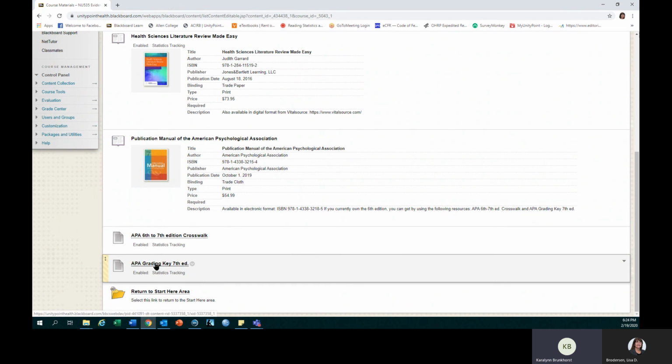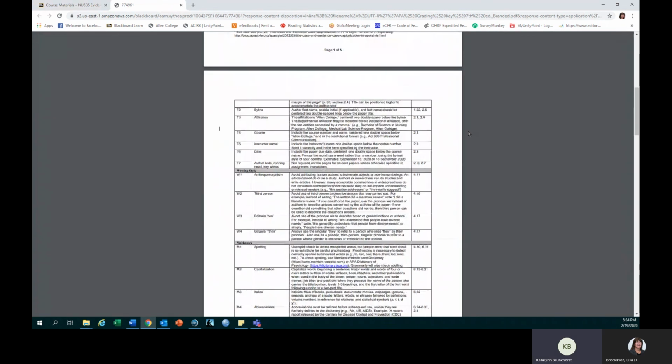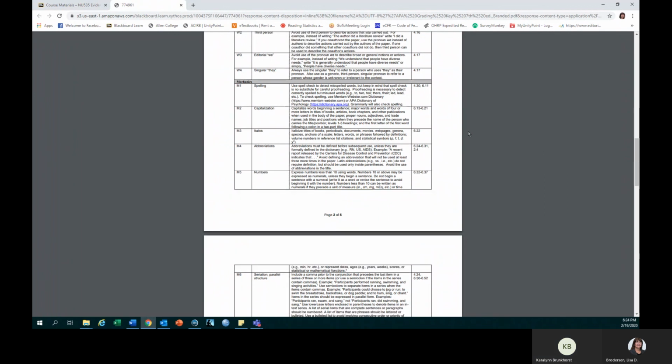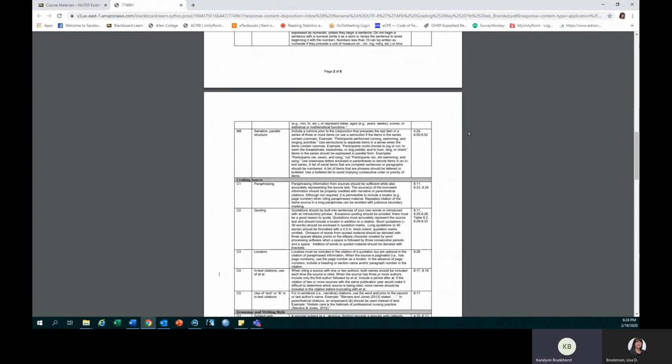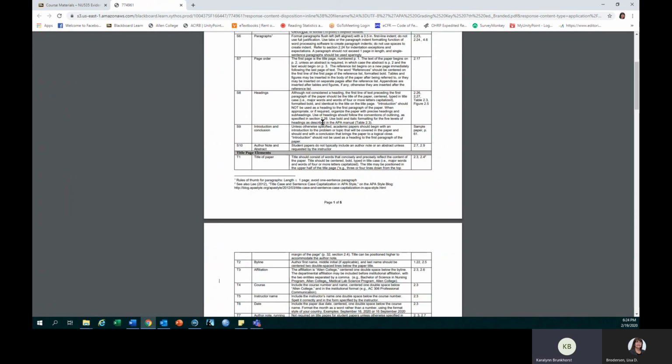Now, this grading key, I think, would be helpful. We had this for the 6th edition, and now we've got it for the 7th edition. There's been a correction or addition to this, and I think I did upload it. Maybe not. But when I'm grading now, instead of typing a whole comment out to explain why something's wrong, I'm putting this code there. Then you'll have to look up the code.